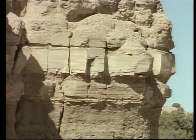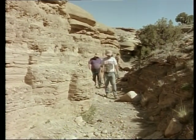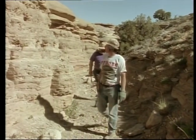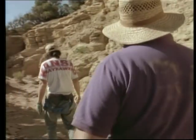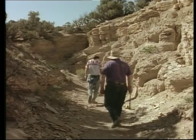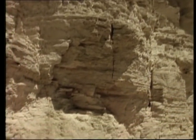What he finds could unlock a mystery that has dogged and divided paleontologists for over a century. Did birds evolve from some ancient unknown creature 200 million years ago? Maybe the sea is regressing and we're getting closer to the shore. Or is the truth more fantastic — are they related to dinosaurs? I don't think that anybody has any real evidence to prove that birds are derived from dinosaurs. Birds evolved from reptiles separately from dinosaurs. They have their own separate lineage.